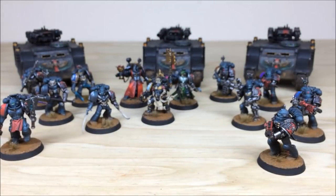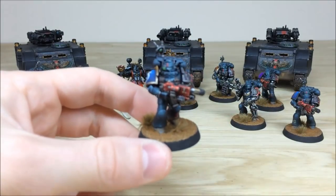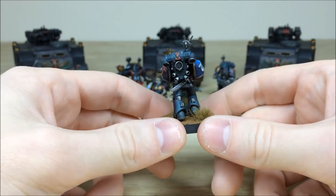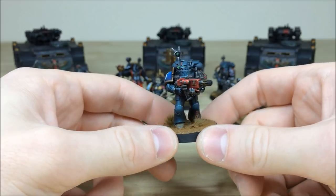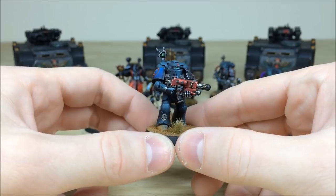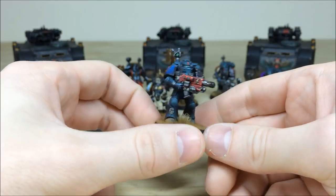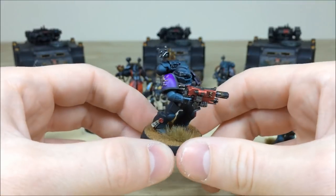Moving across to the shooting side of the army, there are quite a few marines all armed with combi-melters. You can see another Ultramarine here with the exact same finish — really cool green lenses all picked out, nice attention to detail on all aspects of the armor. We'll also pull forward the Crimson Fist, with all lenses and different armor panel and weapon casing areas multiple highlighted.